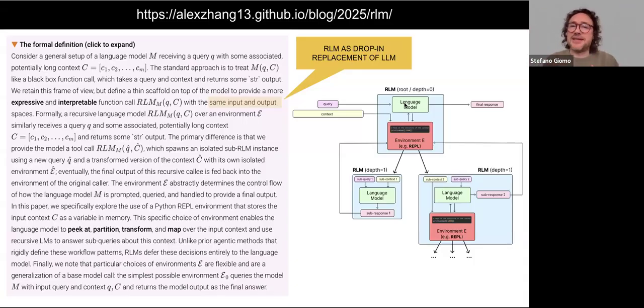This information can be a million, 2 million, whatever tokens you want. And the language model is not looking at all of it, like we used to do, where it's all given to the language model. It's trying to say, okay, what can I do? For example, an interesting thing that they always define is the length. So the first thing the language model does is compute the length of this context. Maybe if the length is small, I just make the request directly. So it's trying to understand what the problem is.